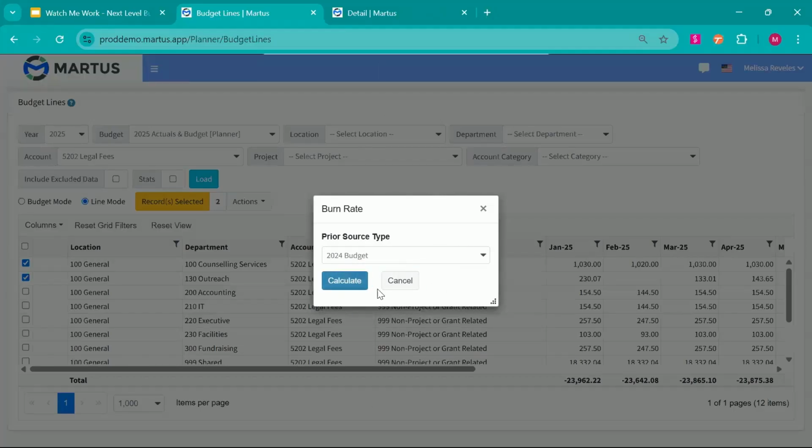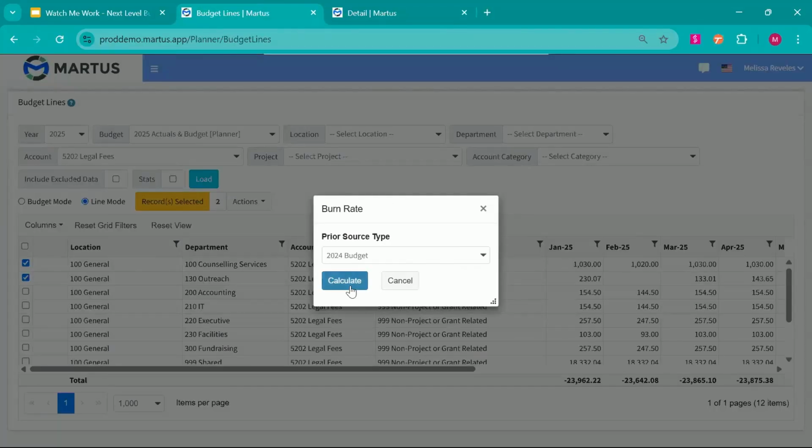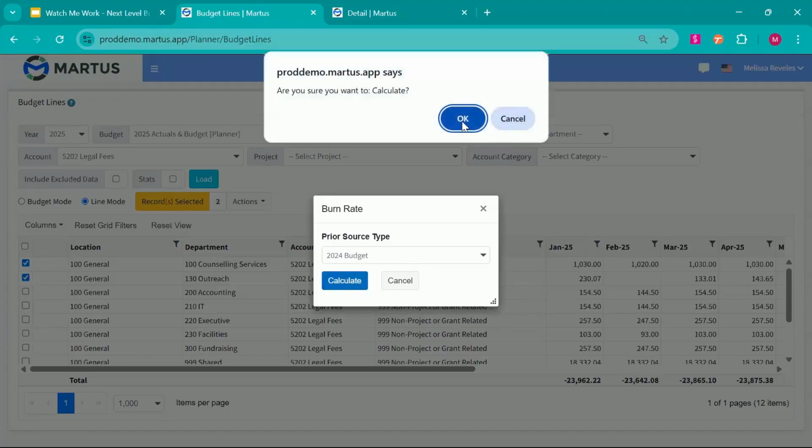Very soon there will be a preview button, and that preview button would give us the same type of report that we are seeing here on our detail tab, so we would be able to see the total and essentially what the line will look like once we apply the burn rate. The burn rate is just going to calculate the total for the year, divide that by 12, and put that in each month. So I'm going to go ahead and hit calculate here.